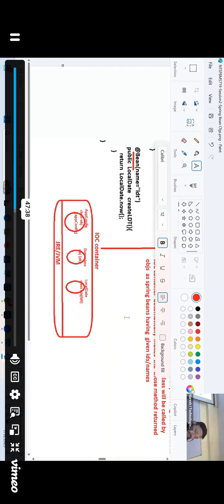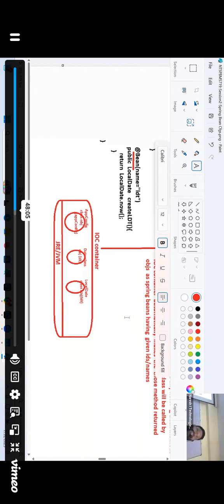We have to work with @Bean methods. Are you going to call those methods? They will be called by the IOC container automatically. These methods return objects, and we can happily make them Spring Beans.